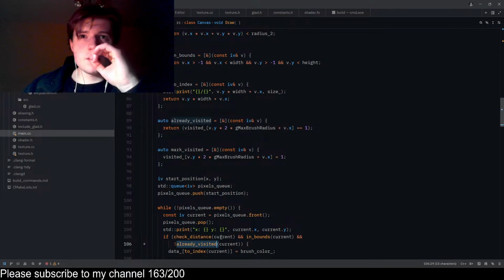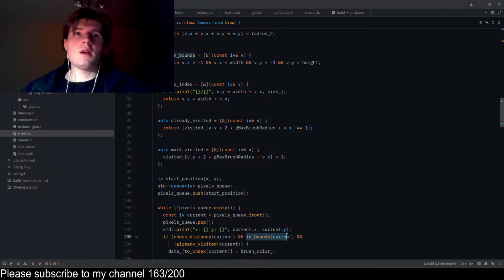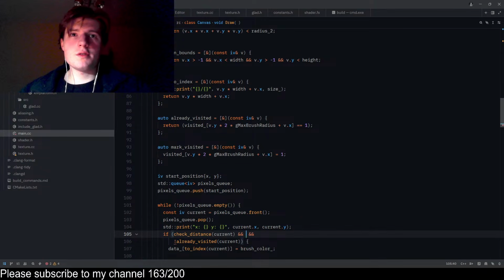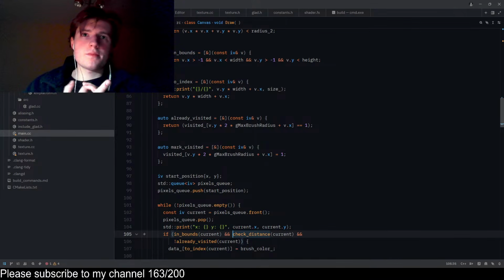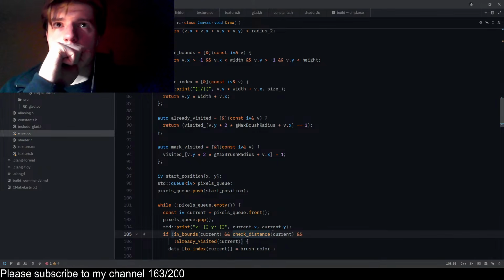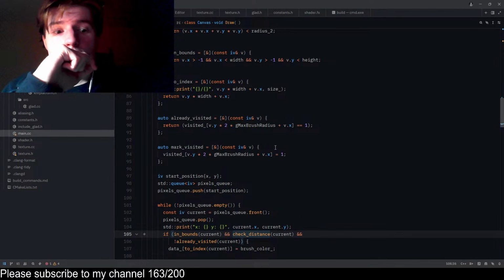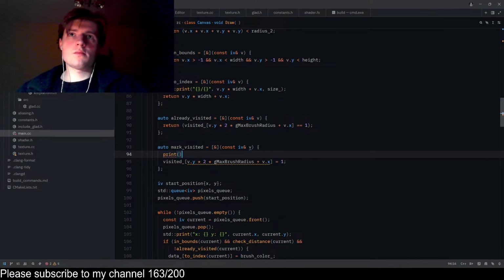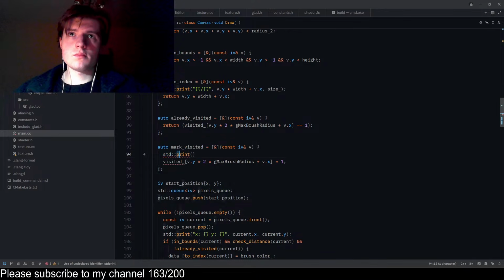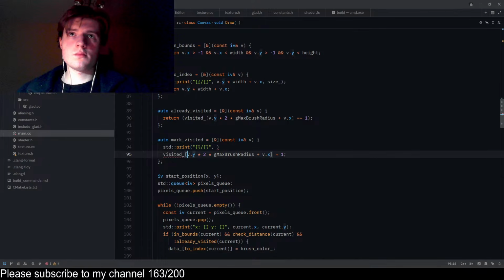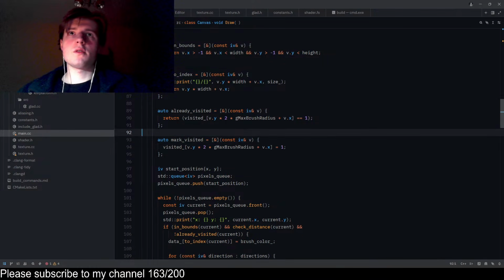But this is after in bounds, so it should short circuit here. Oh, not this function. I'm goofy.